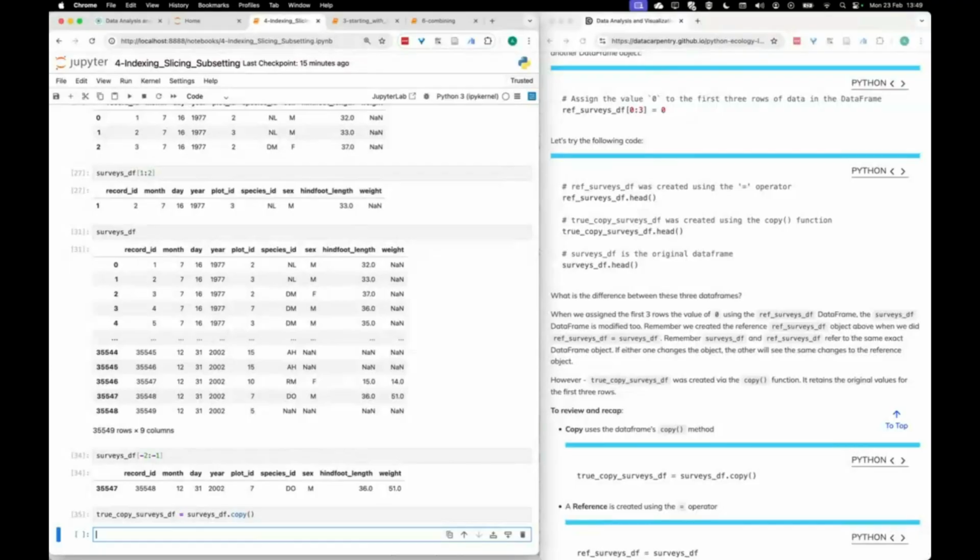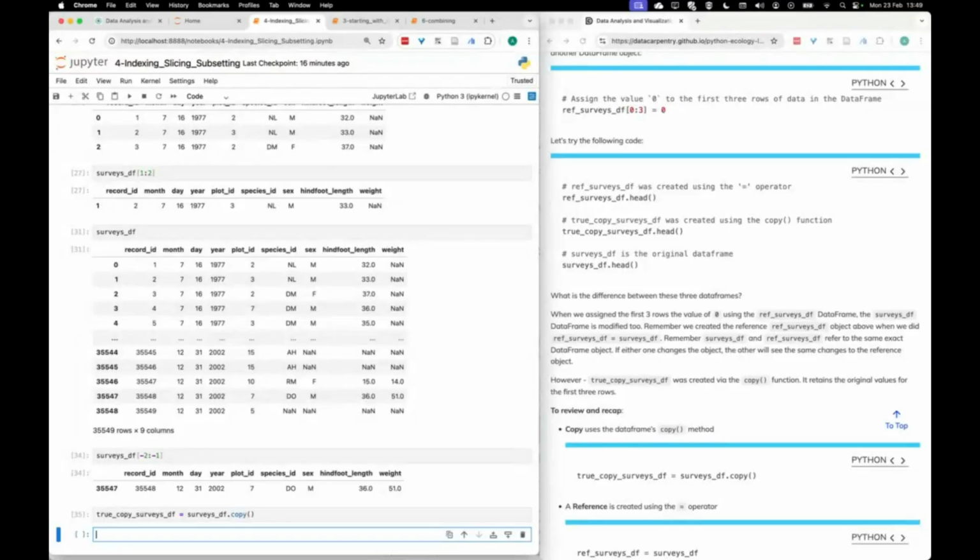So what that does is it creates a true copy, which means that you've literally taken all the values stored in the surveys data frame, allocated a new space in memory, and made all the values in that new space the same as the values in the space where the original surveys data frame was stored.